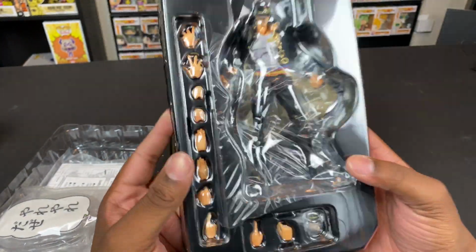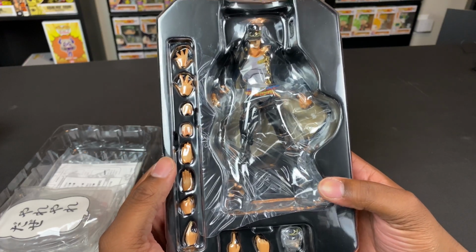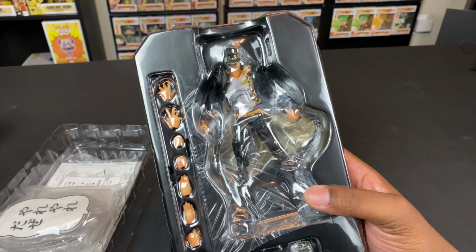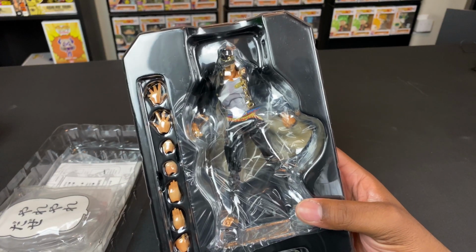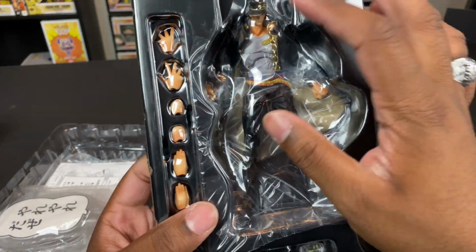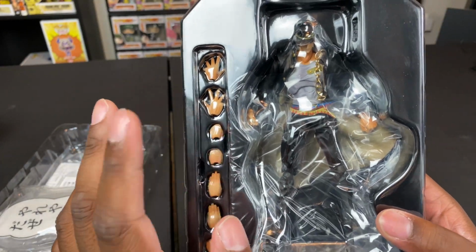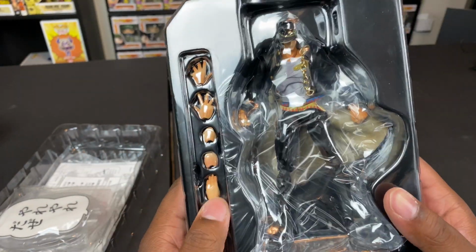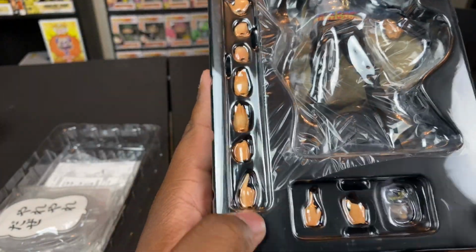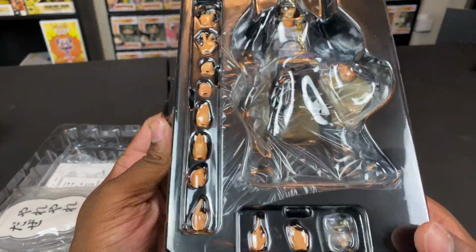Let me go ahead and talk about this. First thing I noticed off the bat is that this one has a lot more features than the Star Platinum does, but obviously I would expect that since he is more of a character, because Star Platinum only comes out when Jotaro needs one of his super senses or abilities to come through. But right here we have Jotaro with 2 hands that are open, 2 hands I believe that are supposed to simulate that his hands are in his pocket, 2 other hands for him to do a little neck chop looking thing, and we have 1 fist and 1 finger point, because Jotaro's finger point is pretty signature to his character, especially when he's sending out Star Platinum.